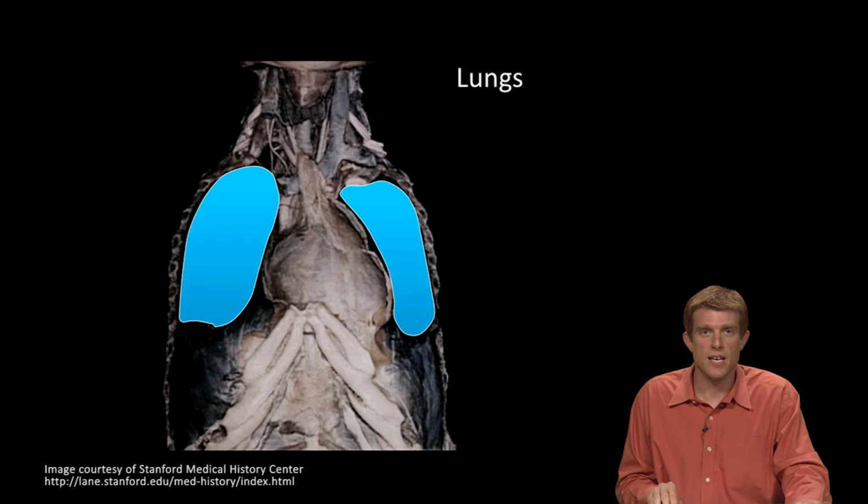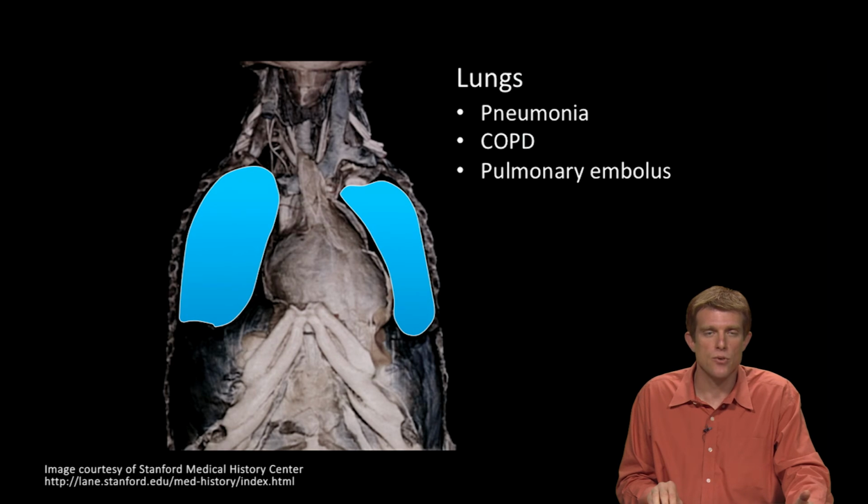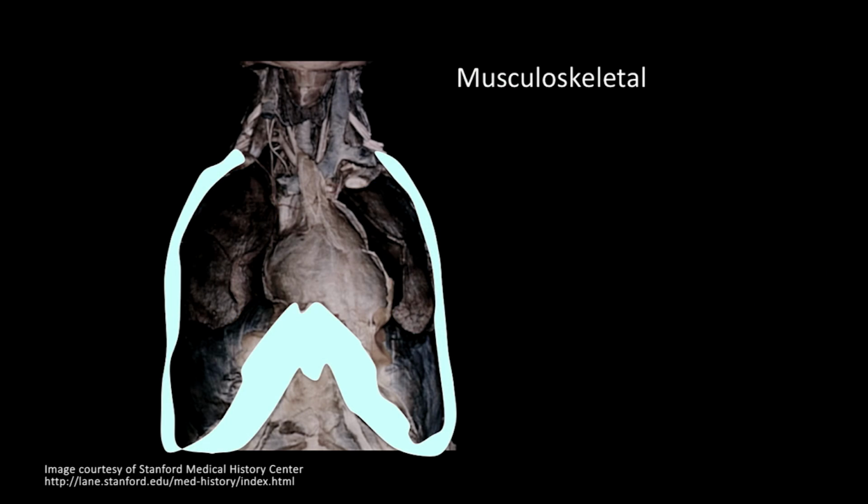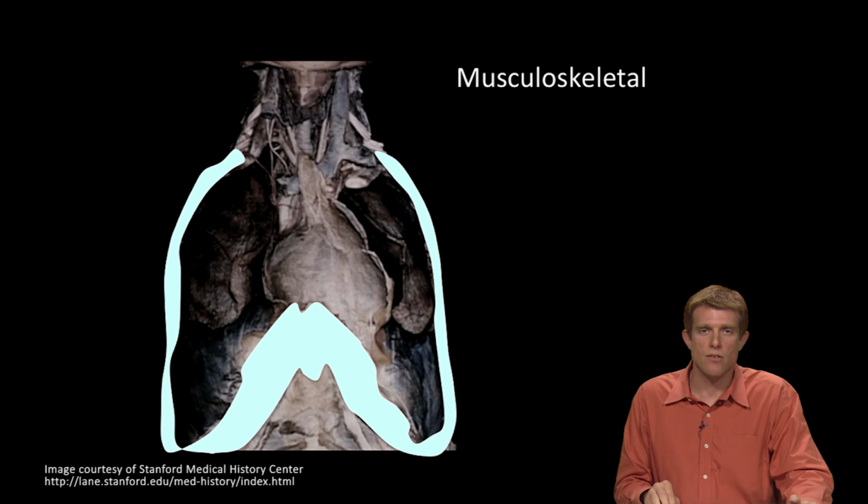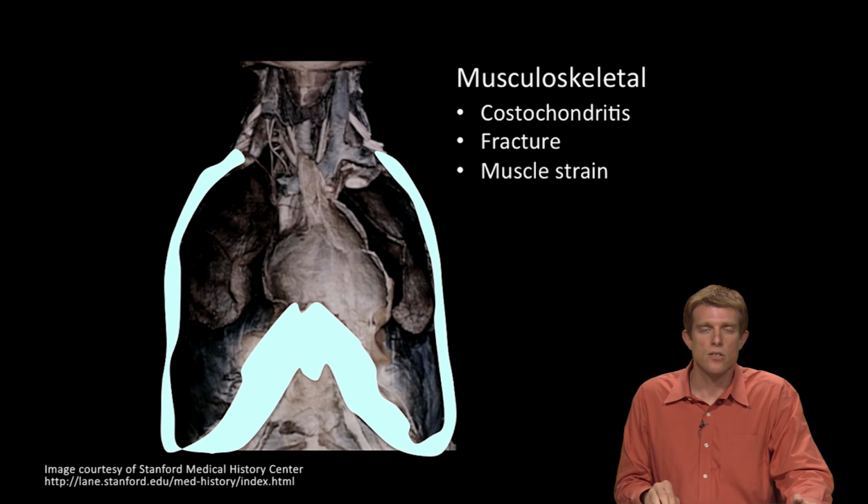The lungs also reside within the chest, and there's a number of conditions that affect the lungs that can cause chest pain in our patient. Things such as pneumonia or infection, COPD, pulmonary embolus or blood clot in the pulmonary vasculature, which can lead to pain within the chest or lungs, and pneumothorax. The musculoskeletal system surrounds the chest, and any problems such as inflammation of the joints, costochondritis, rib fractures, or just plain musculoskeletal strain from overexertion or coughing.